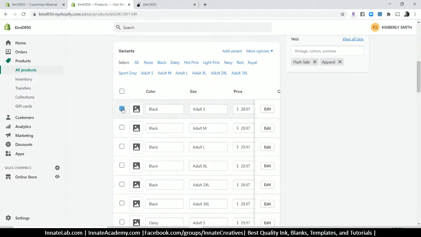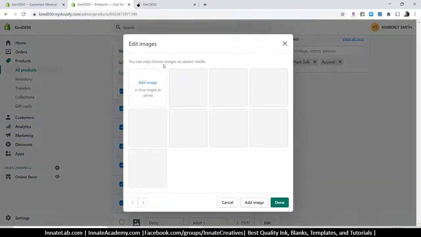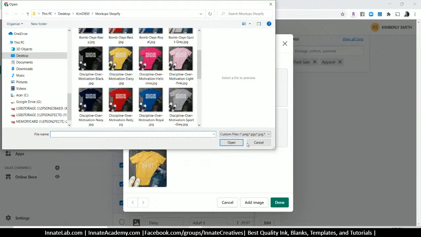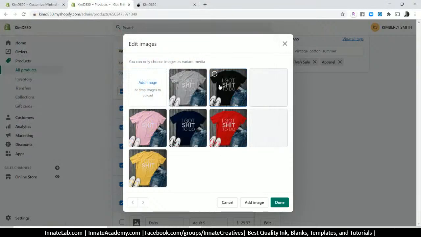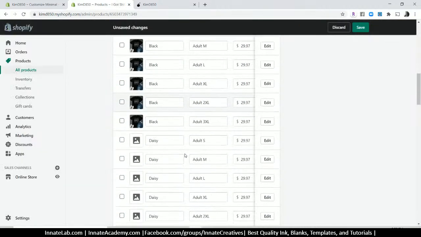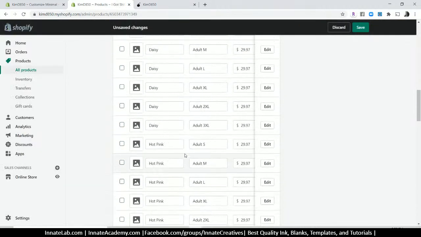So we just do the colors. Add images. Oh, wait a minute. The images are already here. I just got to wait on them.